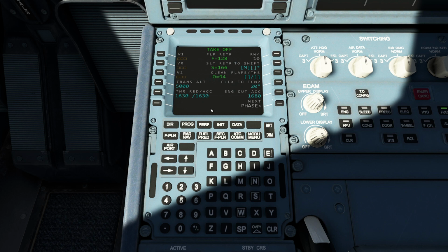Now, the perf is where you're going to be able to select the takeoff performance of our aircraft. We have a couple different values: our V1, our VR, and our V2. This is where we're going to start pulling the nose up. This is where we're going to think about making our decisions, pull the nose up, get into the air. Now, you'll notice if I click on the buttons next to them, it pre-populates all these options for us. So you can see we have the 137, the 144, the 148. All those values are for us.